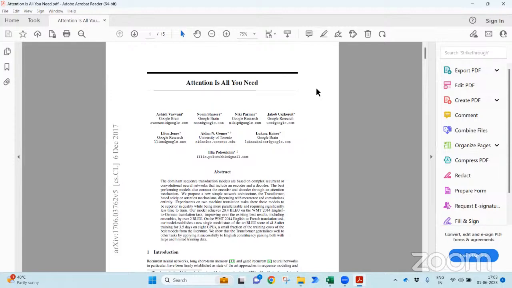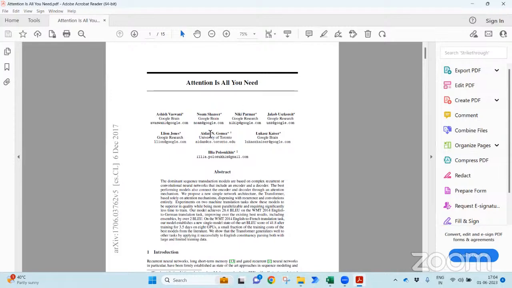Look into the irony of the entire situation. This research paper was released on 6th December 2017. In this document, they explained the architecture in natural language processing called transformers.